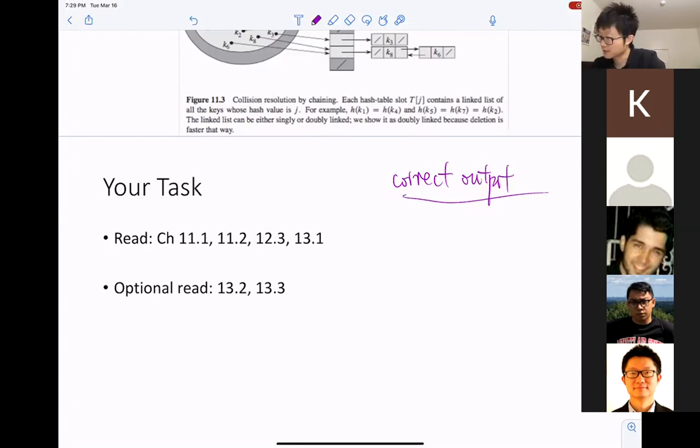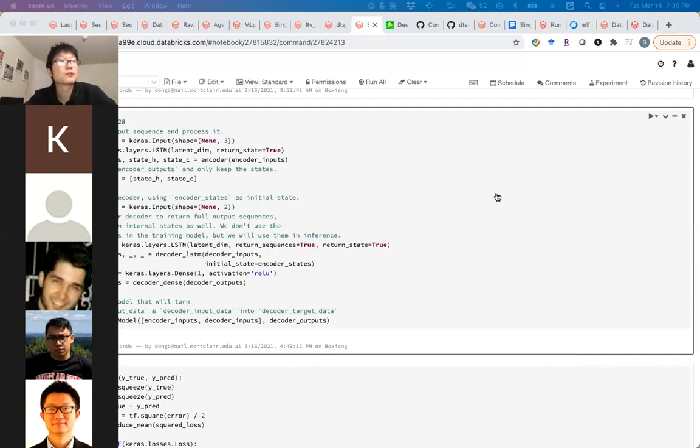Let's just take the last homework as an example. Let me present from my desktop. Can you see it? Yeah, I can see it. Okay.